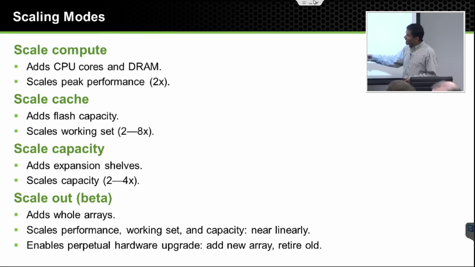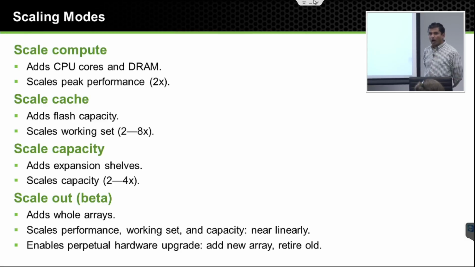And the key here is that the scaling here has a multiplier effect on the scaling with these previous modes. So these modes still apply. One would expect that the customer would scale up first, and then when it has reached the limits of that scale up, they would scale out. So whatever scale out provides has a multiplier effect on what scale up does. Are you going to talk more about how scale out works? Actually, we decided we would leave that for later. Okay. I would tell you a few of the key features there.